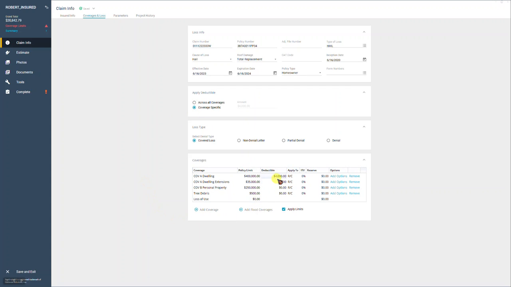So we need to change this to coverage specific. Now we're going to go down and see that this $4,000 is being applied here again. Back up to the dwelling. We don't want that. We want to apply $2,019.72 to the deductible on the dwelling, and then the remainder of that we want to apply to the tree debris: $1,980.28.